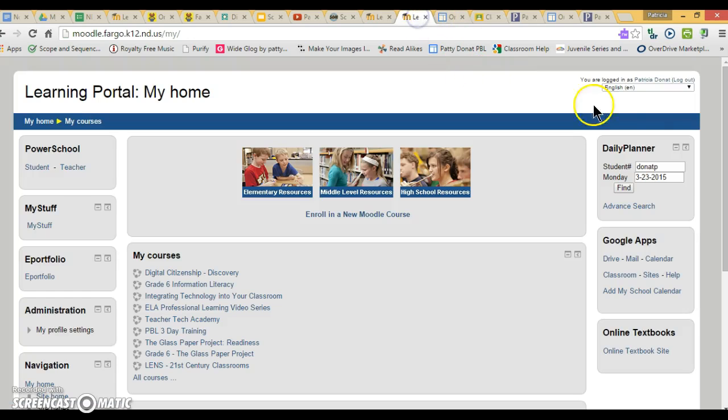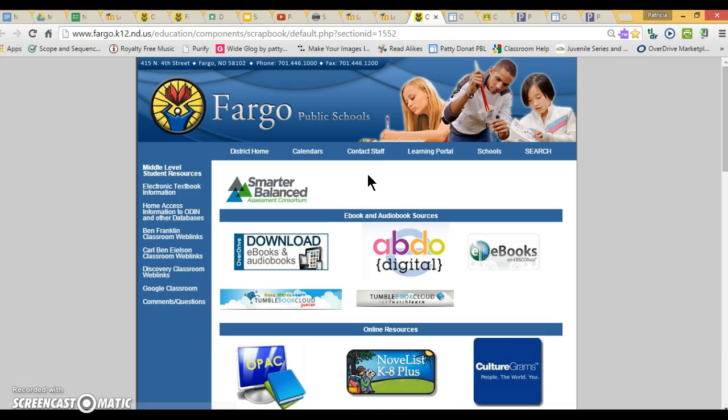All right, so I'm going to go back to the Learning Portal again. And the last item I'd like to share with you here is the middle level resource page. Now, there's an elementary resource, middle, and high school, and certainly your child can go to any of them. There are lots of neat things in all of the places. However, the most appropriate one, of course, for middle school would be middle level resources. So we'll click on that.